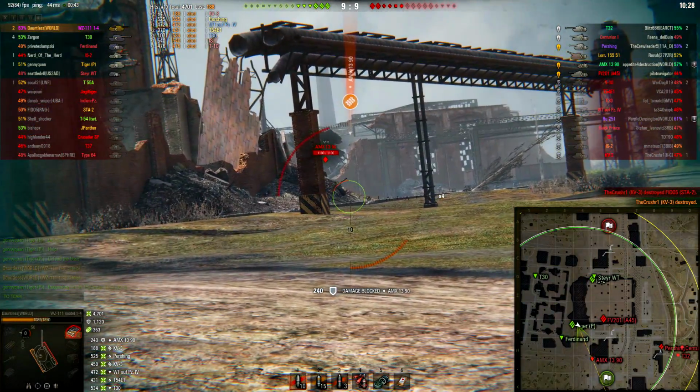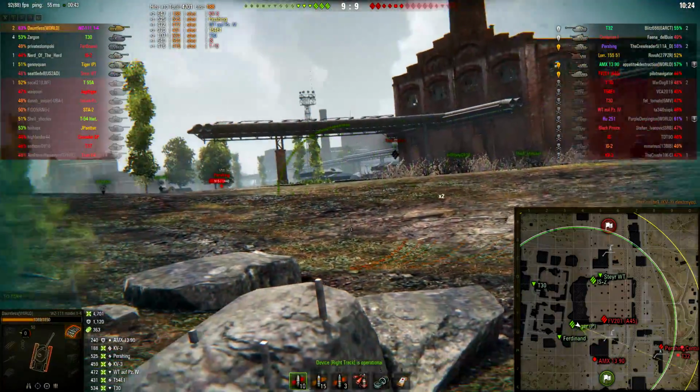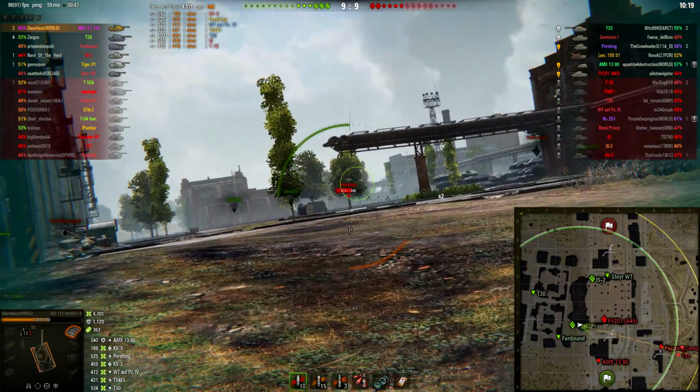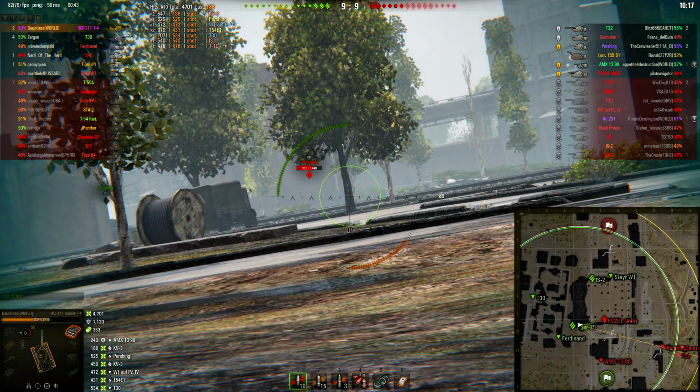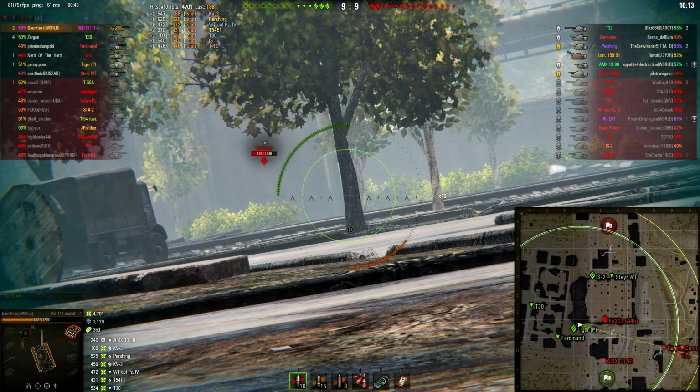The AMX started shooting me in the side. The spaced armor on this vehicle is actually quite nice, and the tracks do absorb quite a bit of damage, and by angling my tank towards him, I'm able to not be penetrated by the second shot. And at this point, the game is slowing down a little bit.